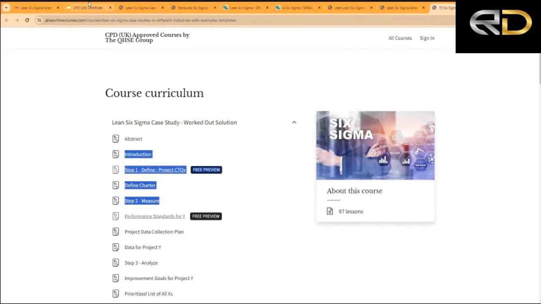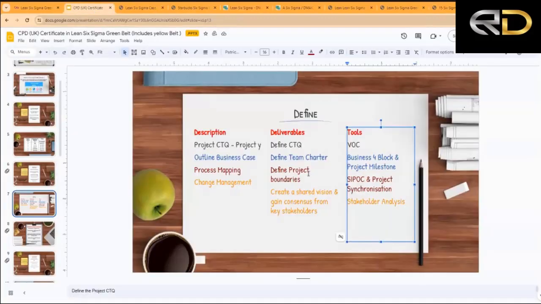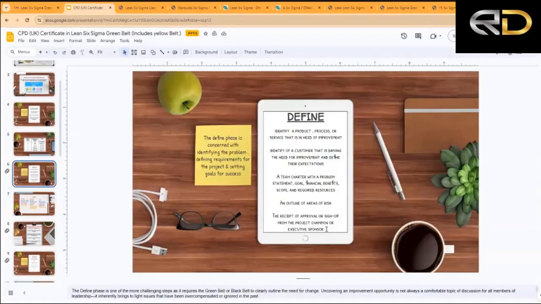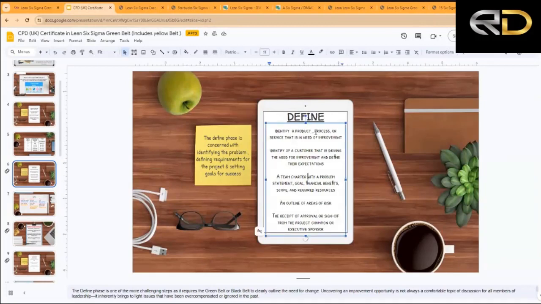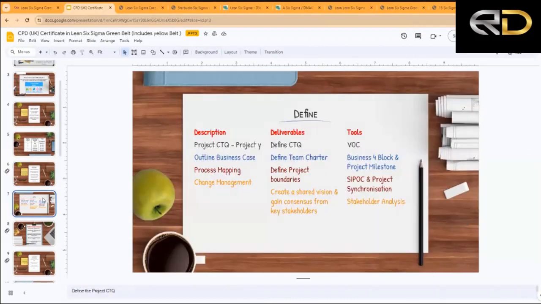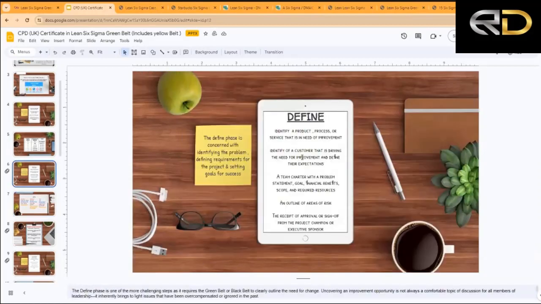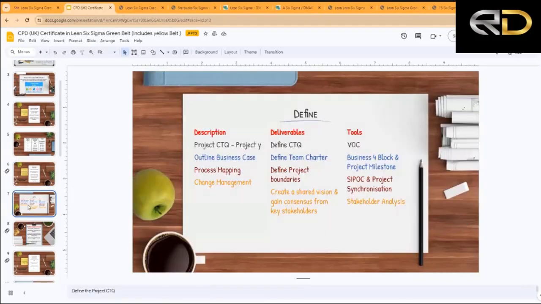And when you go to that case study at Nike, you are also going to see that all of these things here have been done. As you can see, we have identified the process that is in need of improvement. We identify the customers and what they expect. We have our team charter, SLPC, and we are applying the areas of risk. So basically, that is what you do. At this point, you are now addressing the fundamentals. So this is what is required to be done and how to do it, okay? And then this is an example of how it was done.